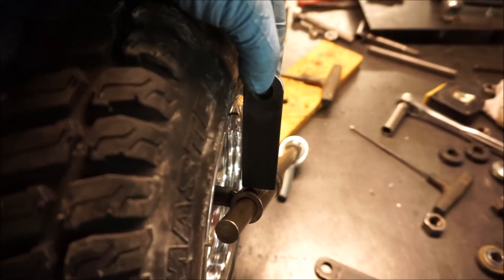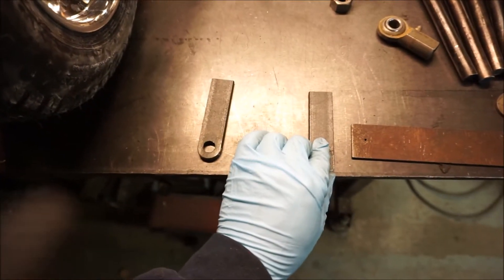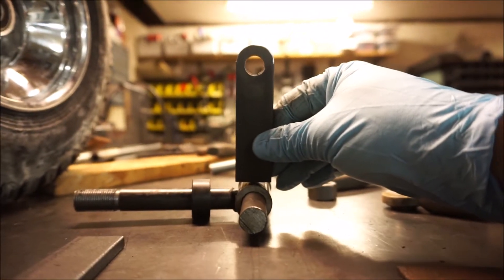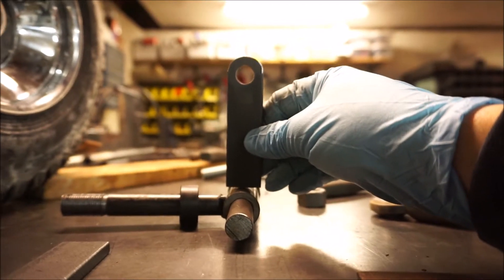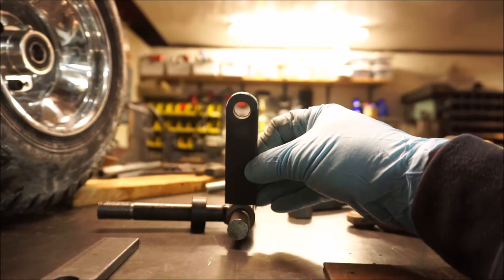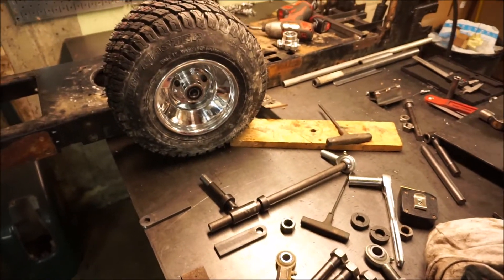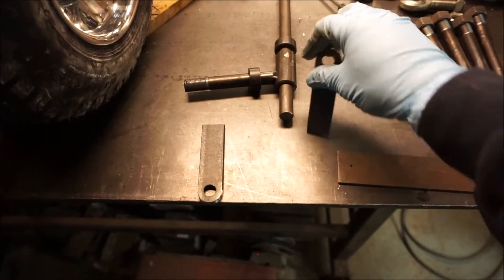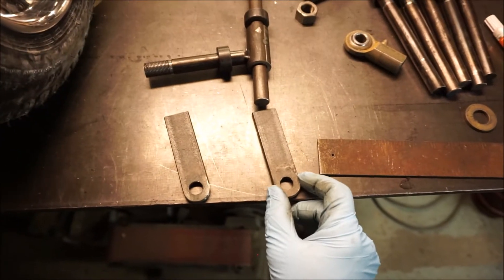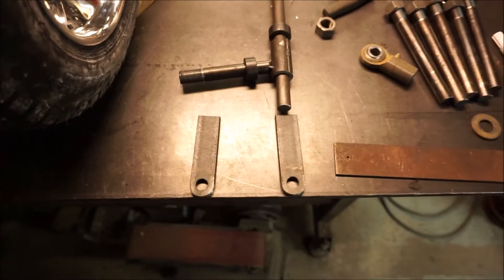I want to make sure I have enough clearance for my steering arms. When I weld these steering arms onto the spindles, through the jig I'm going to make them absolutely 90 degrees to the spindle itself — entirely parallel with the centerline of the spindle. The reason is we don't want the inside tire when taking a turn to turn less than the outside tire. Ideally you'd want it to turn tighter because of the radius — this is called Ackerman. I'm going to shoot for a parallel steering setup, so if this wheel is turned 10 degrees, that wheel will also be turned 10 degrees.